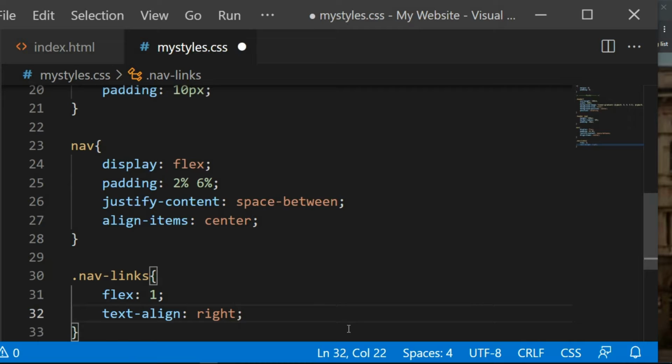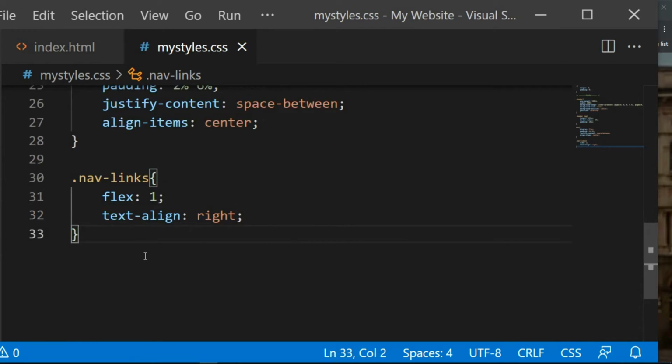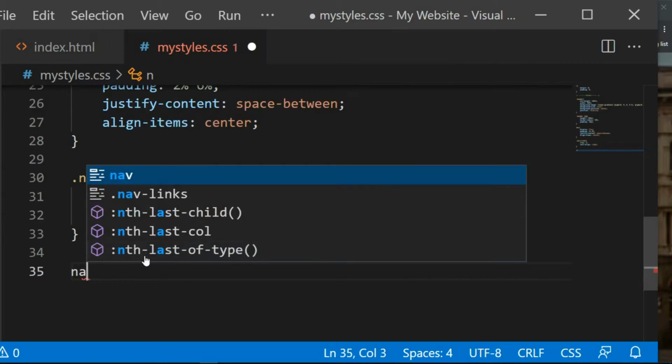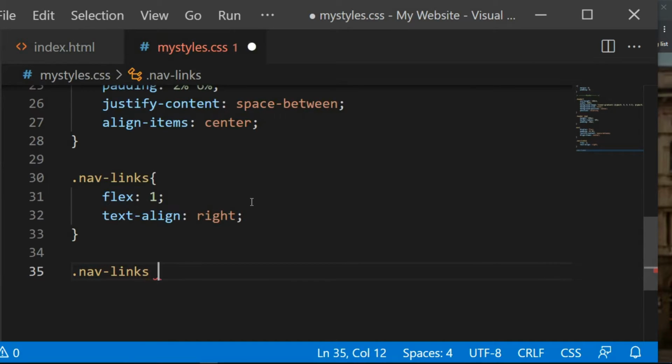Then click Ctrl plus S to save. Before that, I just write some other properties here, maybe for nav links, but now we want to target that list itself, the UL and LI.